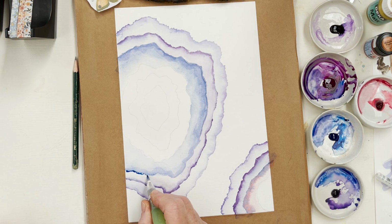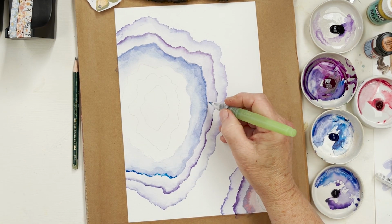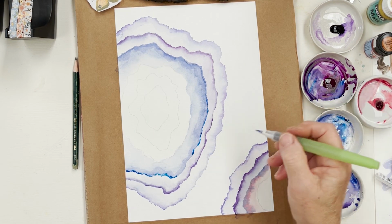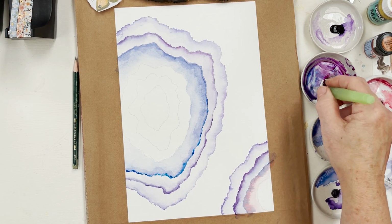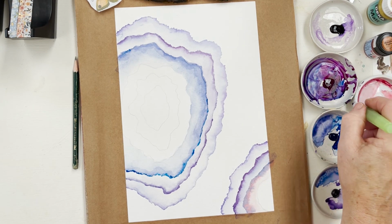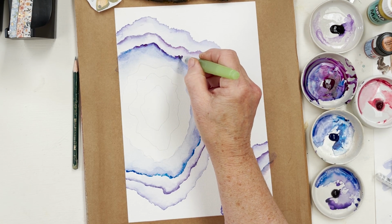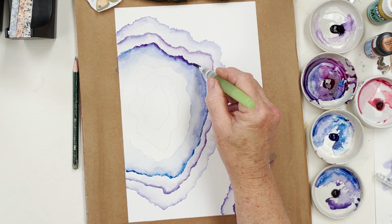I mean, this is a kind of painting that you can just do as you want. Just pretend that what you're doing is a geode and just make it up as you go along. Just kind of dropping it in irregularly.